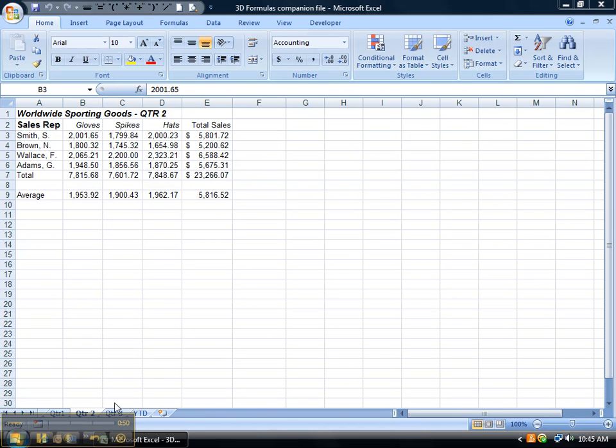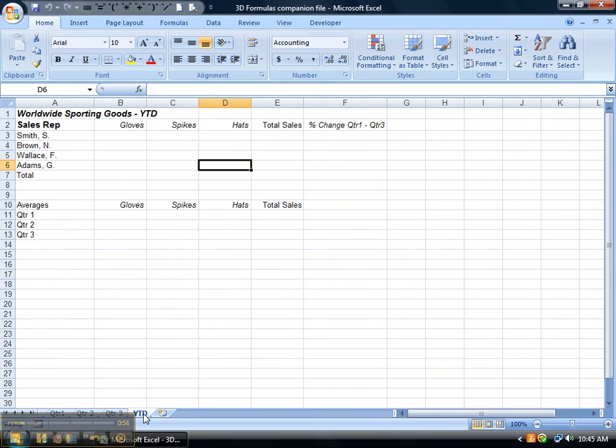So on the year-to-date sheet, basically I want to pull data from these separate sheets into the year-to-date sheet, because most of the times in business, things are broken up into multiple sheets so I can organize myself better. So first thing, I want to bring the averages in. I want to compare averages from quarter 1, quarter 2, and quarter 3. So I got these labels down here, and this is the simplest formula in the world.